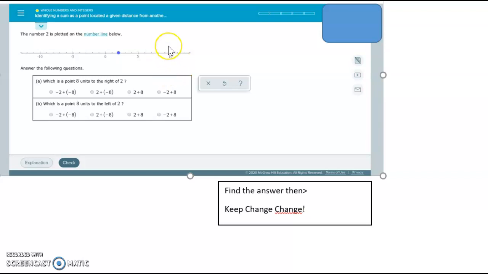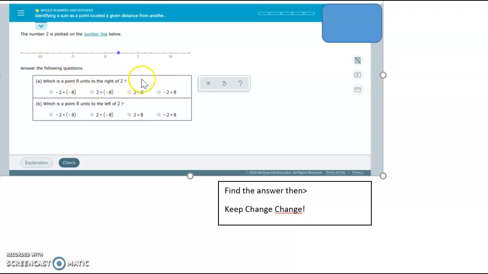So that means that our answer should be 10. So when we add these two, one of them should equal 10. That's what I meant by adding that last number. So to put this in a simplified way though, let's think about the positives and the negatives on this number line. Like I said, the positives are on the right and the negatives are on the left. So in the beginning it said 2. Do we see any kind of negative in front of 2 or any kind of negative on this side of the number line? No. So that means we're just going to start out with 2.